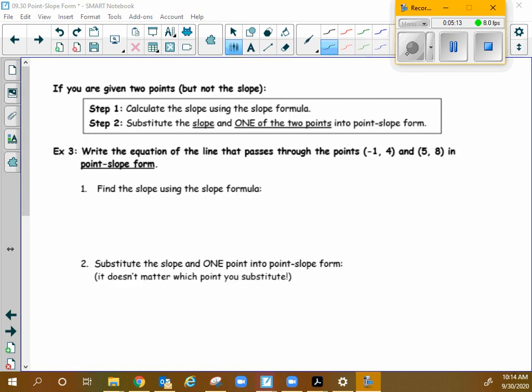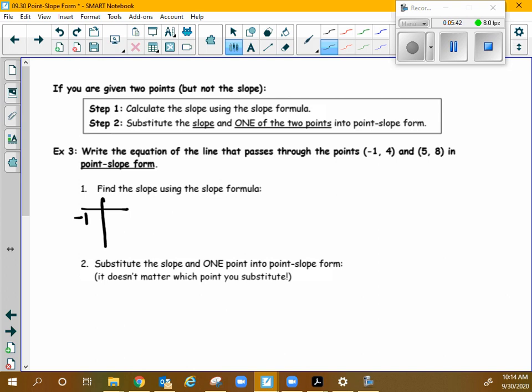Now, as we go through, we're going to add pieces to it, all right? But we're continuously writing point slope form. So now I'm given 2 points. For point slope form, if I'm given 2 points, what am I missing? M. I'm missing slope, so I'm going to have to find it. But if I have 2 points, can I find slope? Yes. So find the slope using the slope formula or table, however you want to make that happen.